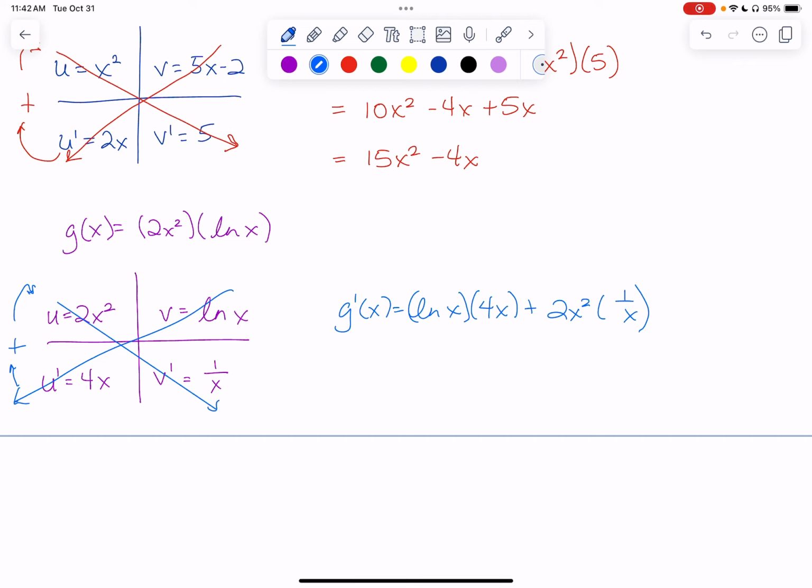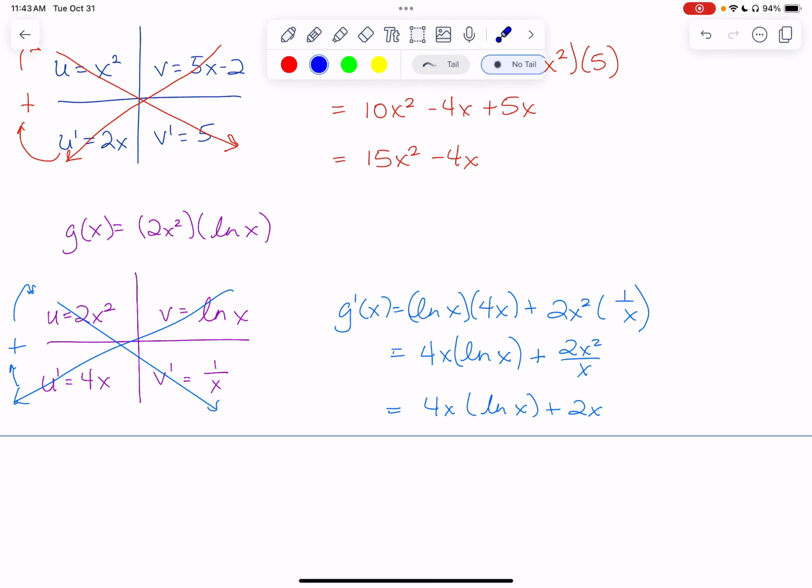All right, so if I finish this one off, I have 4x natural log of x, and you can put parentheses around 1 or both of those terms if you want to. Be careful about dropping the parentheses right here, because if I have an x times a 4x, it's going to start looking a little bit funny. This second term, you'll notice this is equal to plus 2x squared over an x. So I can simplify just a little bit more as 4x times natural log of x plus 2x, because I can cross out 1 on the top and 1 on the bottom right here.